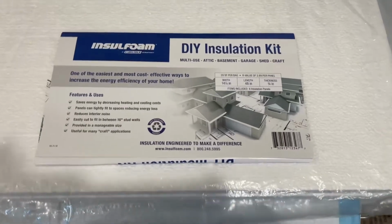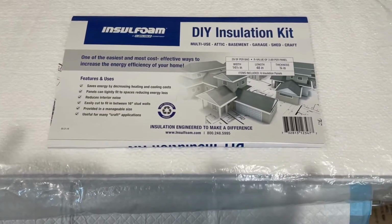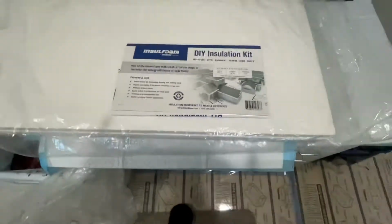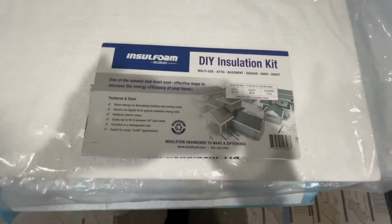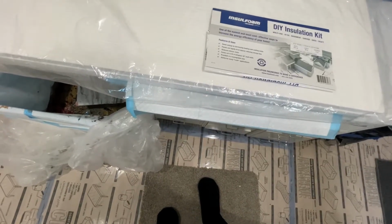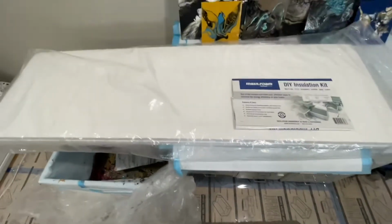Here's another solution for drying as well as housing a spinner so that you don't slop paint all over the way. What we have here is, let's see if I can do this. Oop, wrong way, that way. This is what's called a do-it-yourself insulation kit. These are panels that are 4 feet long and 14 inches wide, and they are 3/4 of an inch thick.